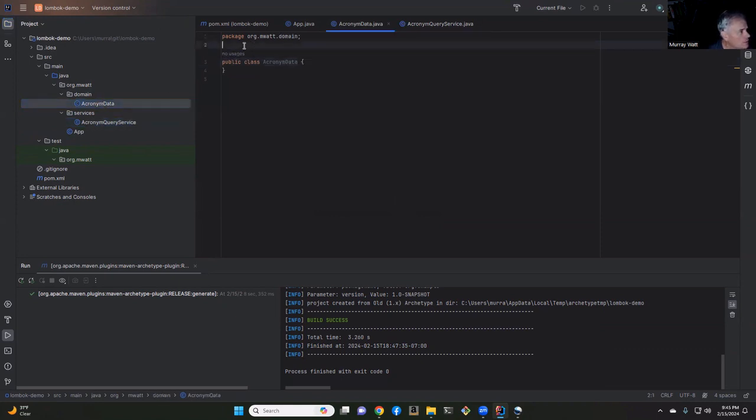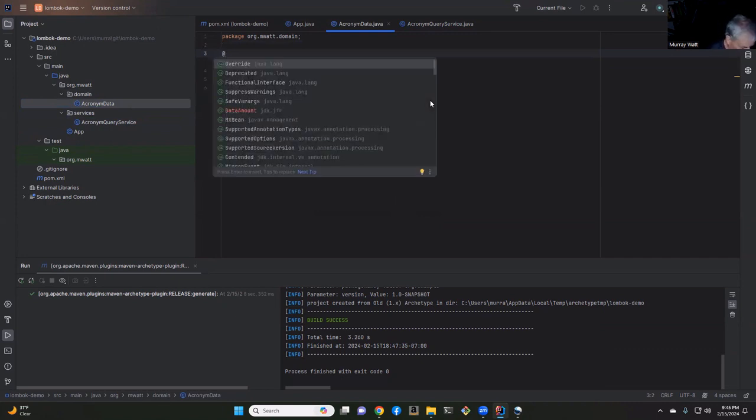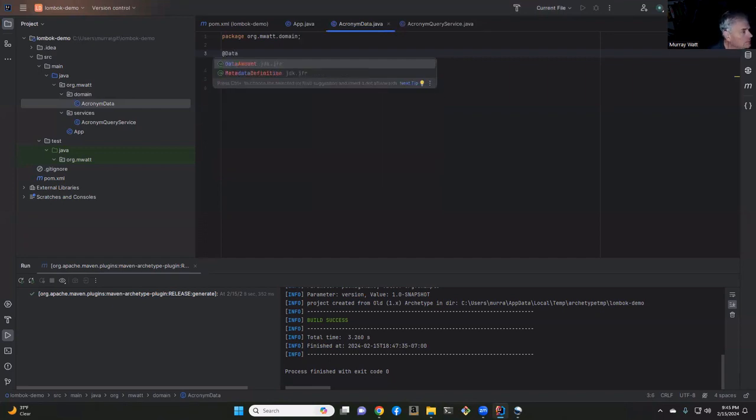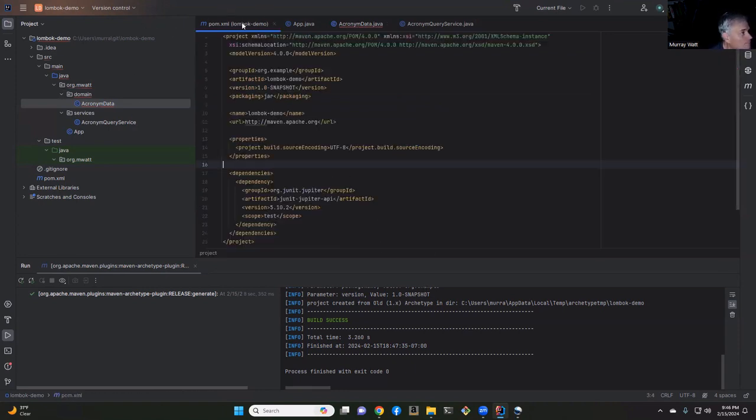I just want an excuse to bring in Lombok. So we're going to just add this Lombok annotation, which is undefined because we don't have it in our POM file.